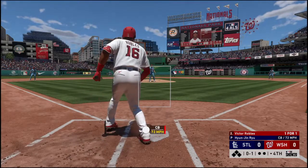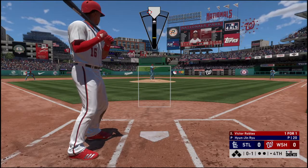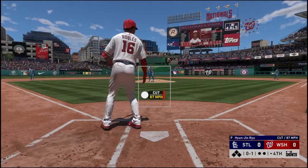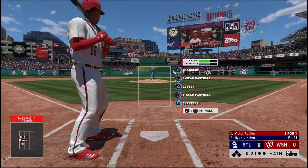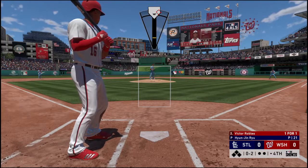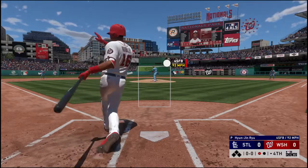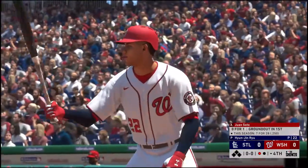Oof, looks like he's chasing butterflies with that swing. It's 0-1. Rock solid performance up to this part of the ball game right now. One of the keys, 90% of his first pitches have been for strikes. And when you do that, you really make the hitter swing at the pitch you want them to swing at. Struck him out. Ready for another chance? Juan Soto.